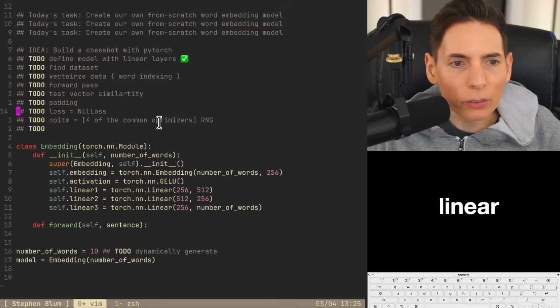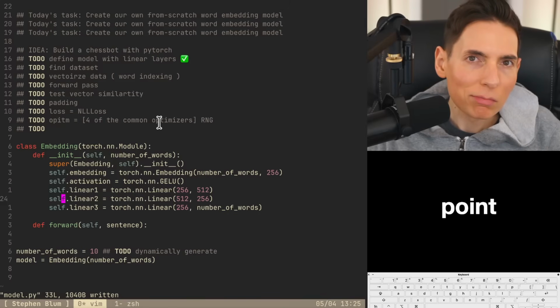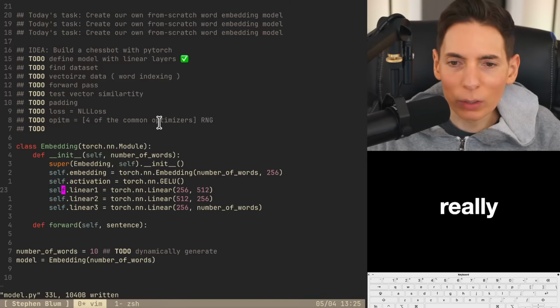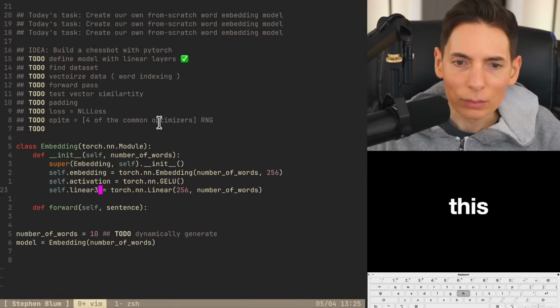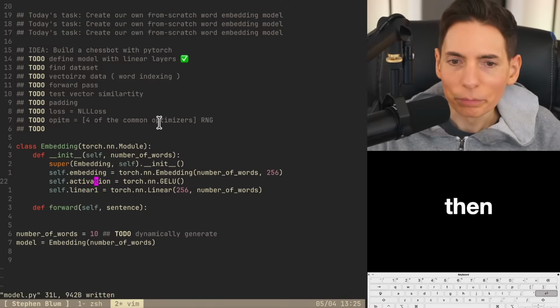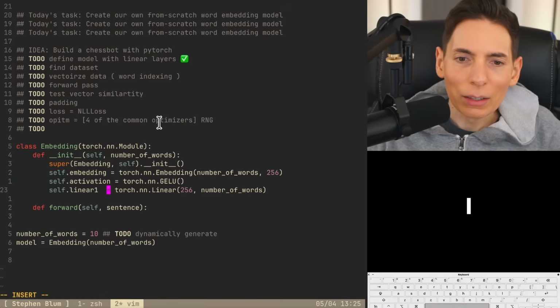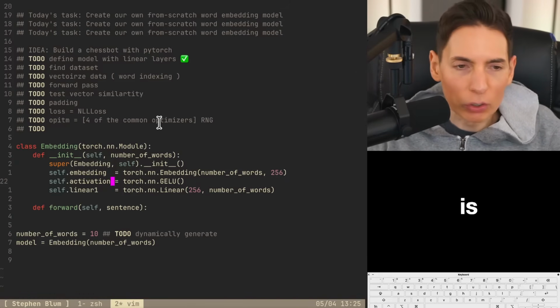So adding linear ends up just being slightly slower for no gain. Oh, really? That's a good point. So then if we don't really need a linear layer, why don't we just do this? Let's just do 1 linear layer then. It won't prevent it from working. It just is wasted compute is what you're saying.